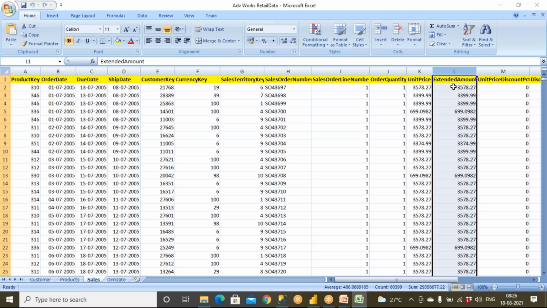To understand the data, you need to ask them, because technical people understand technical terminologies. You understand what is one to one, what is many to one, but you don't understand the meaning of ordered, extended amount. Do you understand anything? You don't understand this data. But definitely, you need to know what a column is for if you want to know. Otherwise, leave it. Okay, so a lot of columns are available.